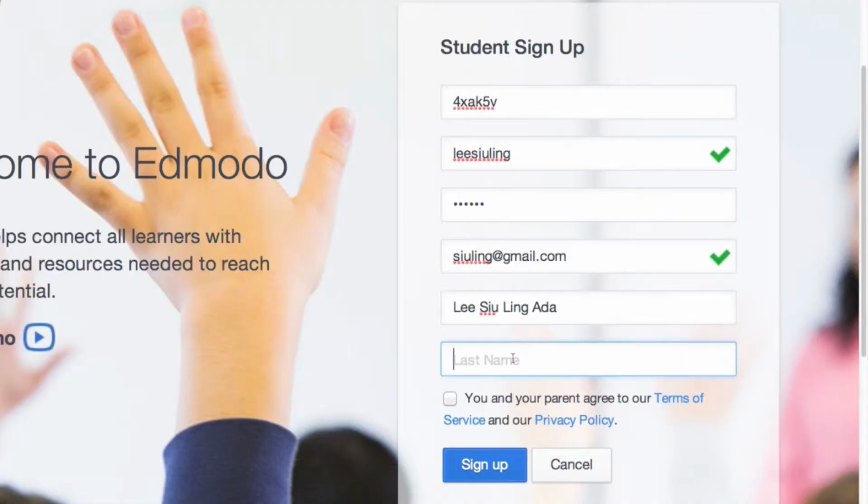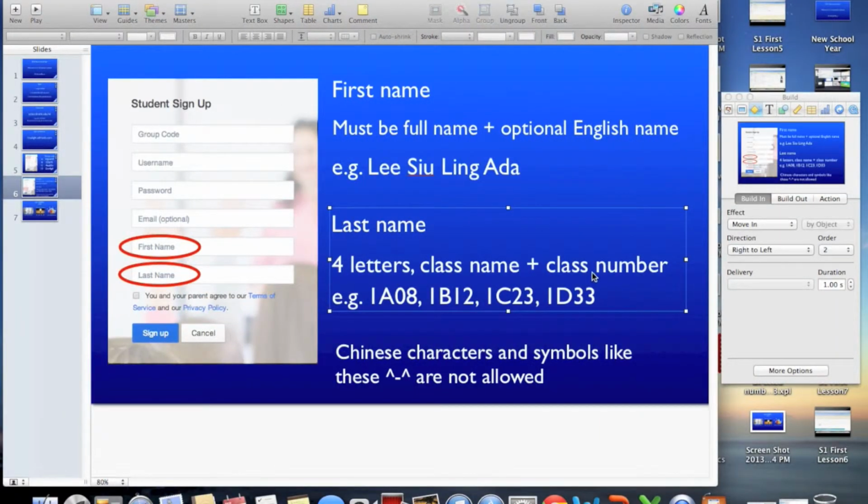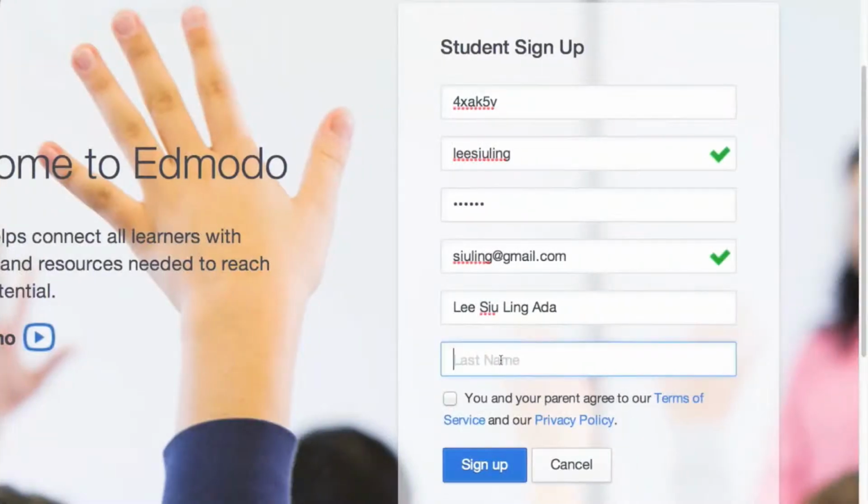And for the last name, input your class and class number. For example, if you are from class 1B and class number 12, you should input 1B12. And let's say if you are 1A, class number 8, you should input 1A08 as your last name.